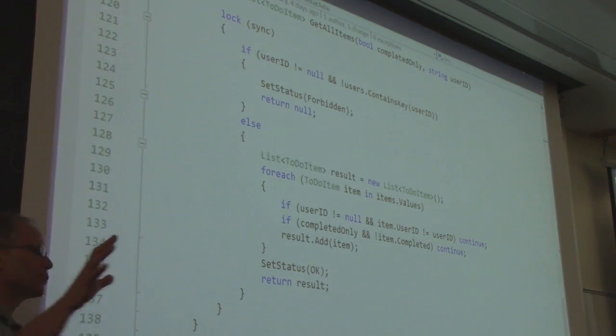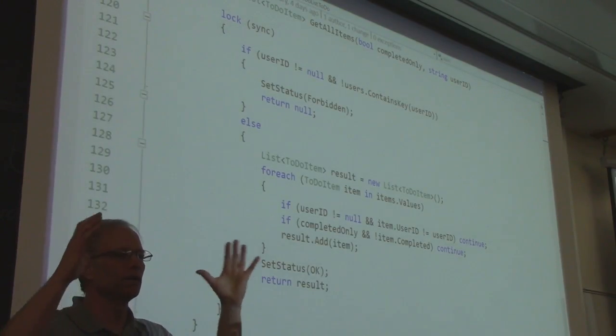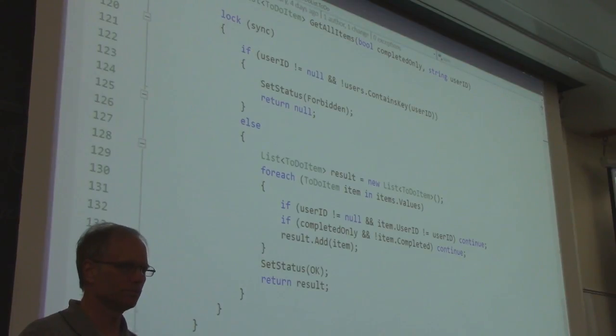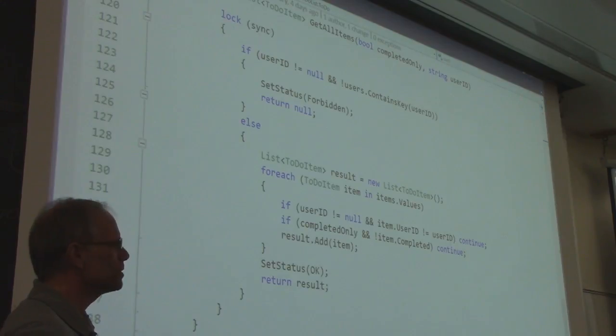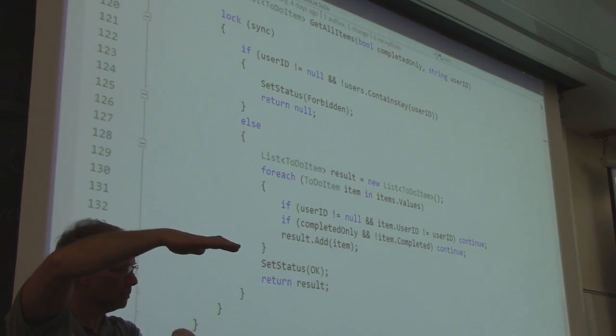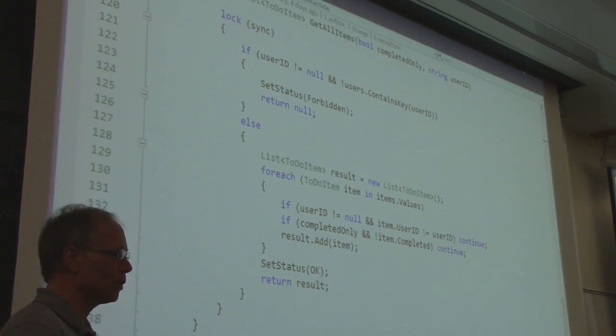So in setting the project up at first, which I recommend you do by taking my to-do list project and renaming stuff, deleting stuff you don't need, going from there. Then it's a matter of creating that interface so it's correct, so everything's annotated correctly. Then you just write methods. You're just in C#.